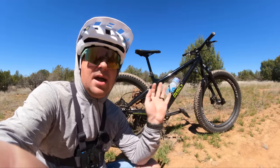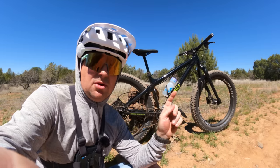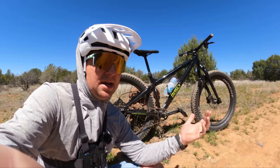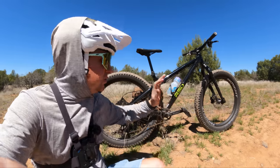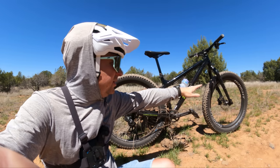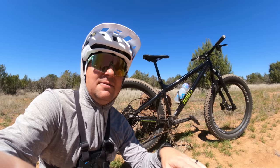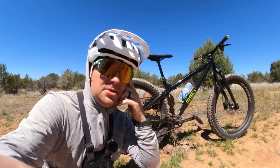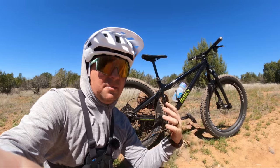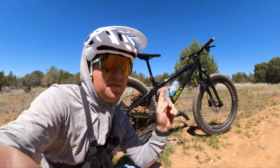If you have no interest in running this as a 27.5x4.0, there are probably better bikes suited specifically for what you're looking for. But if you have shoulder seasons with snow and don't want to hang up the bike, or you ride in sand, or you're interested in bikepacking but not ready to buy a separate dedicated bike — the RSD Sargent V5 makes a ton of sense. There are so many ways to configure this; you could still go mullet, put a suspension fork on with the 4.0s. I like that it doesn't feel like a fat bike — it feels like a mountain bike that can fat bike, instead of a fat bike that can sort of mountain bike. Most fat bikes are lethargic and dull; the Sargent V5 definitely has some party in it.